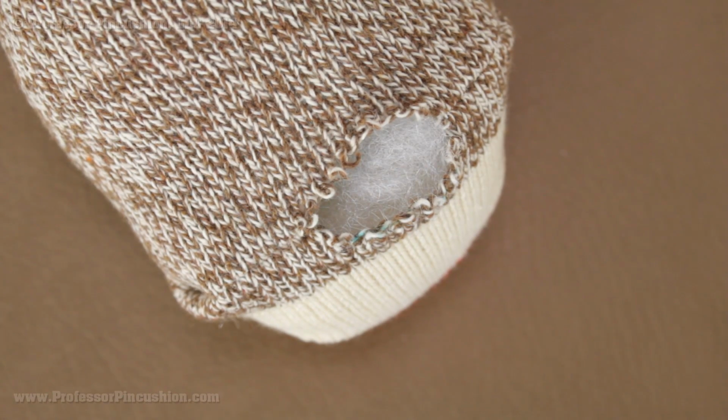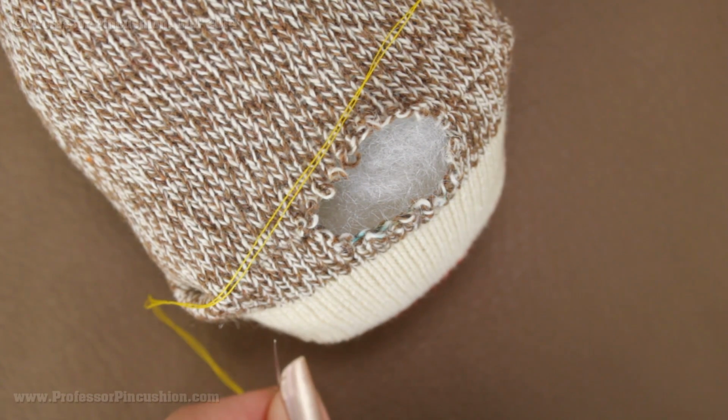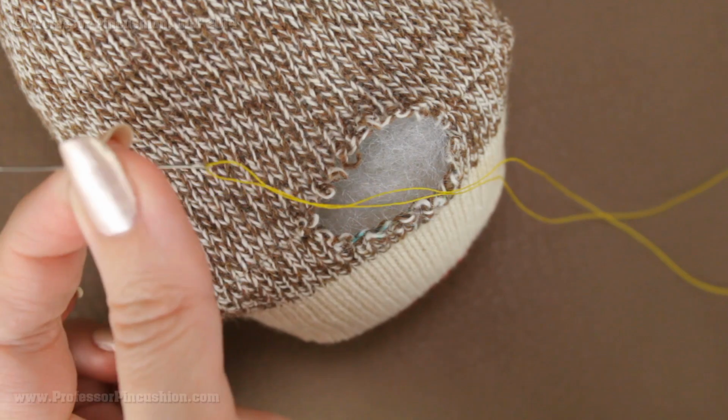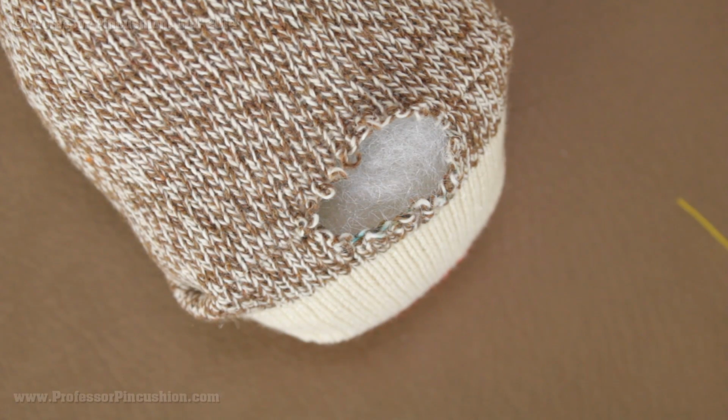This is going to be the first of many hand stitches we're going to have to do for our sock cat. So I'm going to be using a contrasting thread, but definitely use a matching thread so it doesn't show as much. I just want it to be a little bit easier for you to see. So I have my needle and thread all ready to go, knotted on one end. This is the area that I'm going to be tackling. I don't have it pinned into place. I'm just going to try to do it without it.